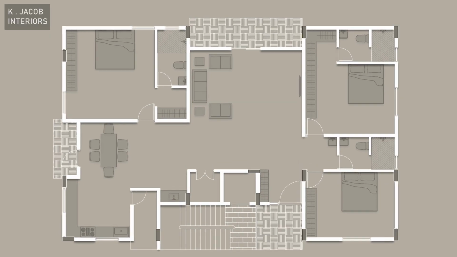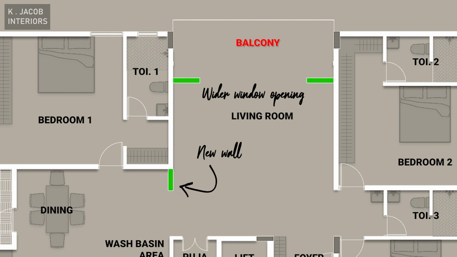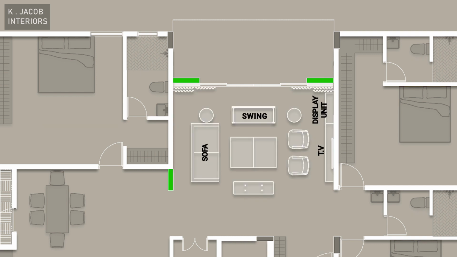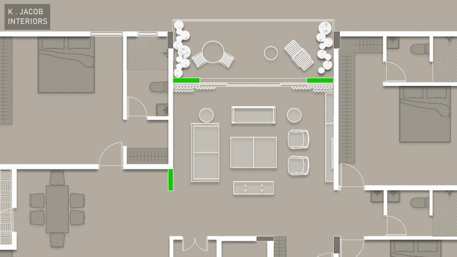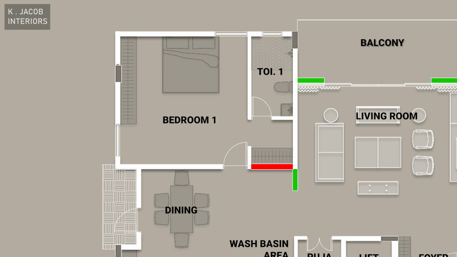As usual, we began by understanding the client's requirements, and let me show you how we optimize the layout for this apartment. Our client was keen on making the balcony broader, encroaching into the living room, and we suggested building up the wall on the left, enclosing the living area to create a perfect squarish zone for the living room layout. Now, this change of course affected the walk-in closet area of the master toilet, thereby increasing its size.